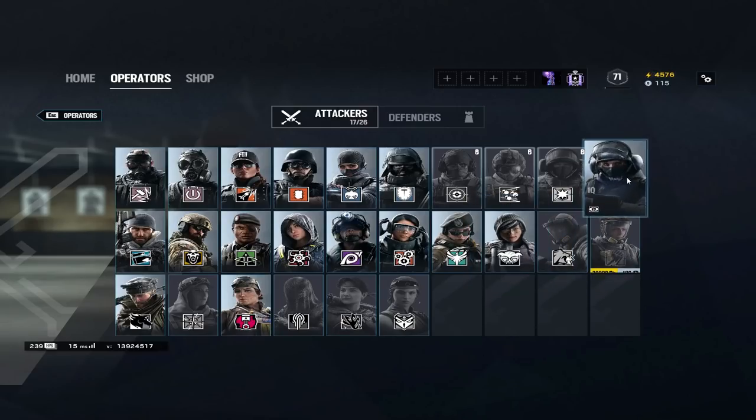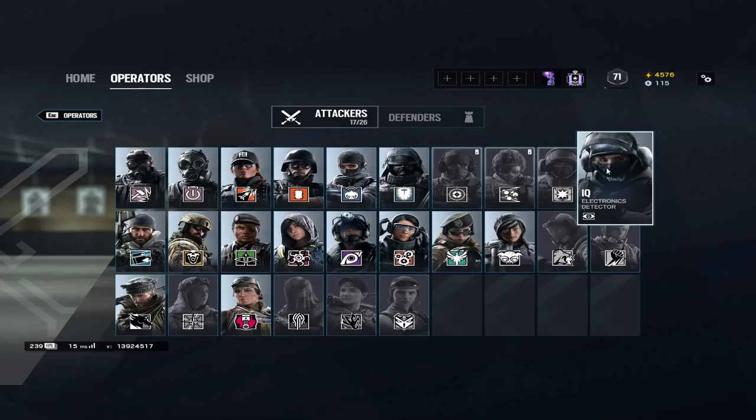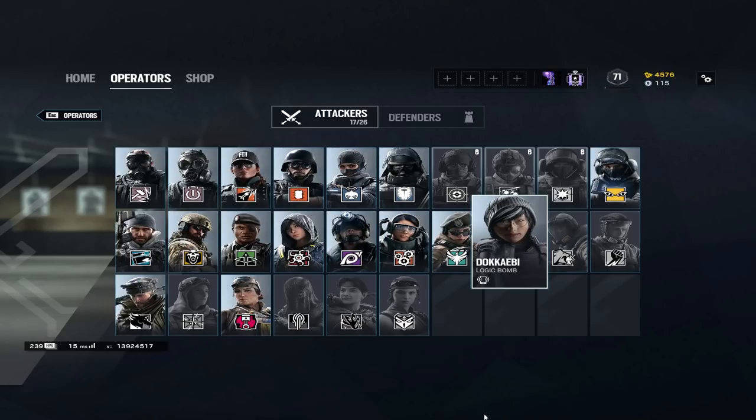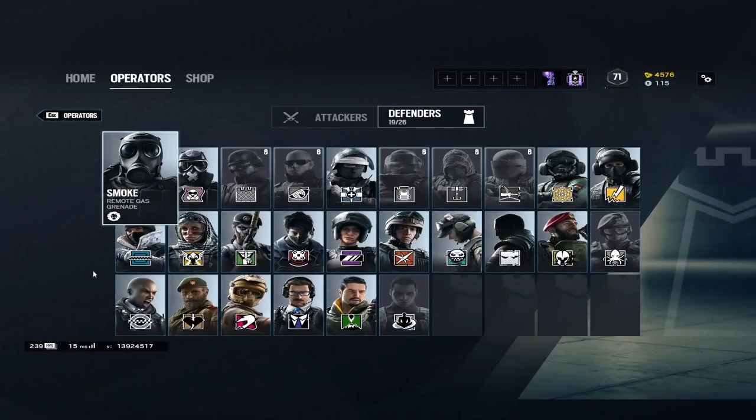And then lastly, I'll play like an IQ on a map that has a lot of camera play. So if I feel like the other team has a really good Valkyrie, or Echo wasn't banned, I'll play IQ if I feel like I don't have to play the air jabs or if I feel like I don't have to slow people down.